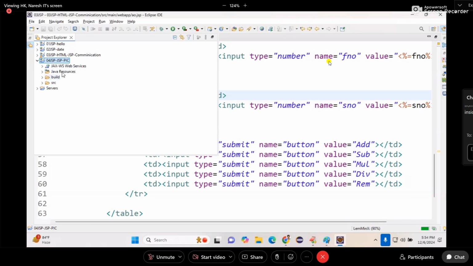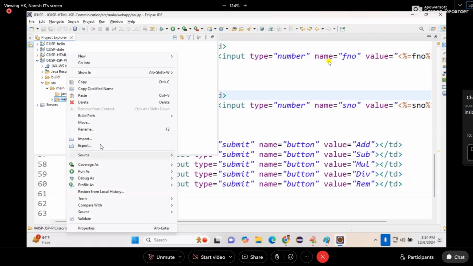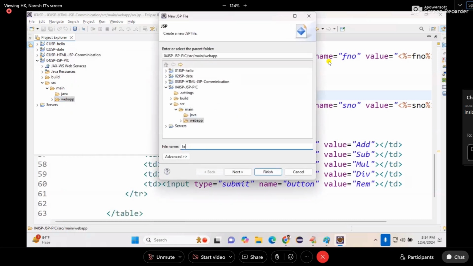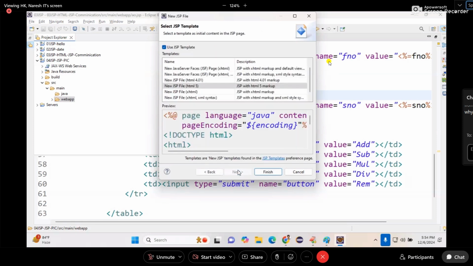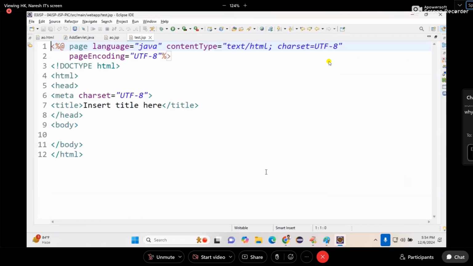Observe. Go to src main webapp. Online students can go, no problem. New JSP file. I'm writing just test.jsp. Next, finish, and then I'm just making it simple.